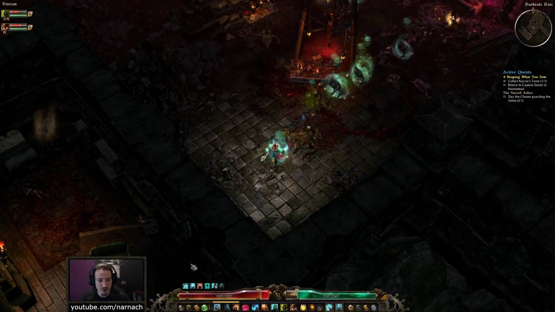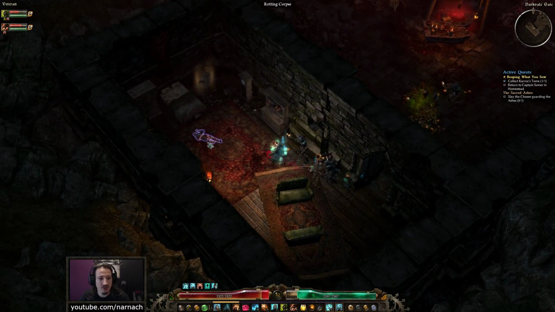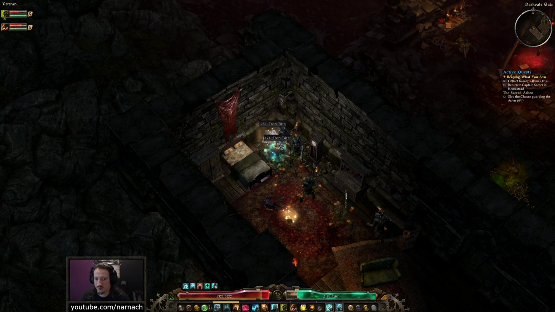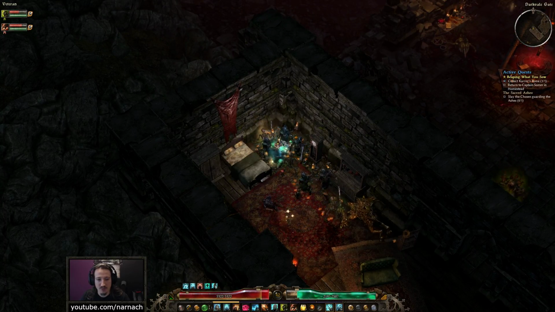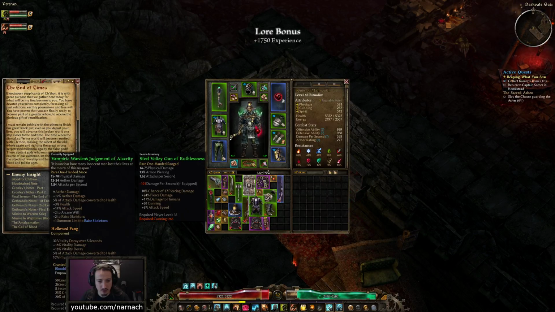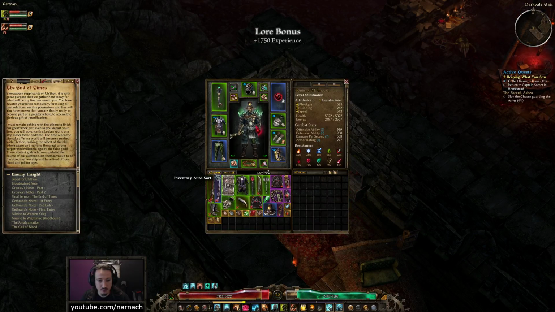Let's see, I think there was a treasure room down here, exactly. With an Ornate Strong box. And some crafting stuffs. Wonderful. Okay, a bunch of lore, might as well sort that.